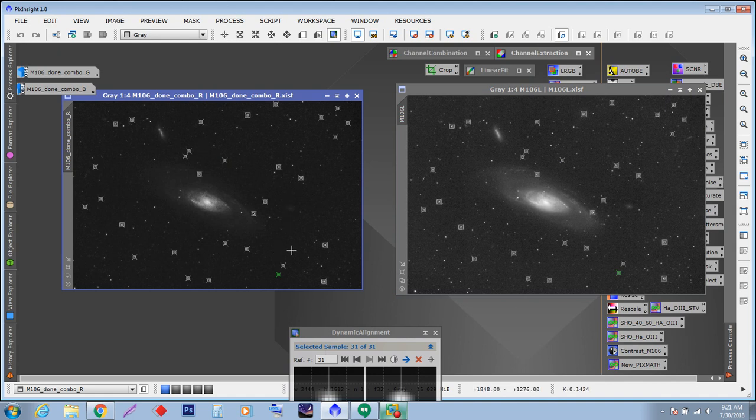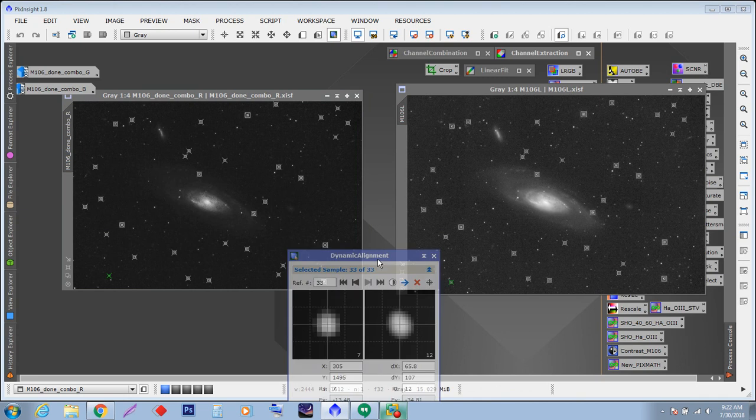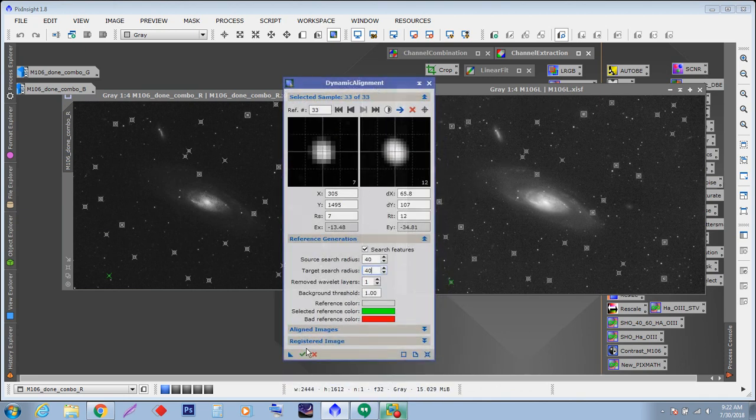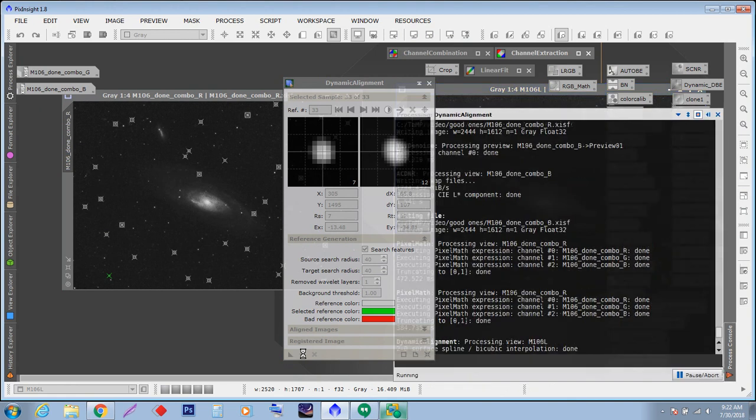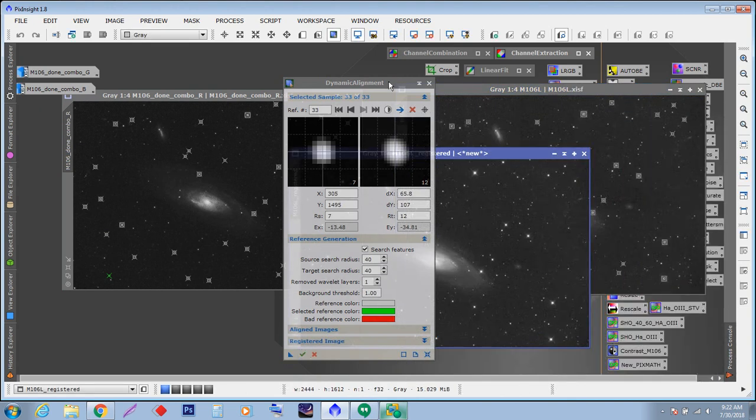How many got? I got 31. Let's try 31, 32. Okay, and don't forget the most important part again. You can put as many as you want, but make sure you get the outer ones so that this rotates and shifts over properly. Get ready? All right, so here we go. So we're going to execute. That should create a new frame.